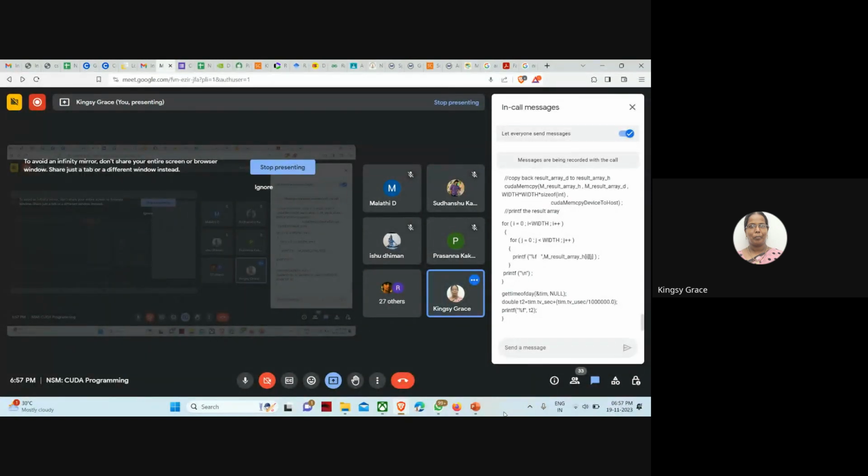If you use more tiles, you will be using more space on shared memory instead of global memory. If you are using global memory, your data access time automatically increases, so the speed of execution is reduced because of more memory access. To reduce that, you can go with the shared memory concept.